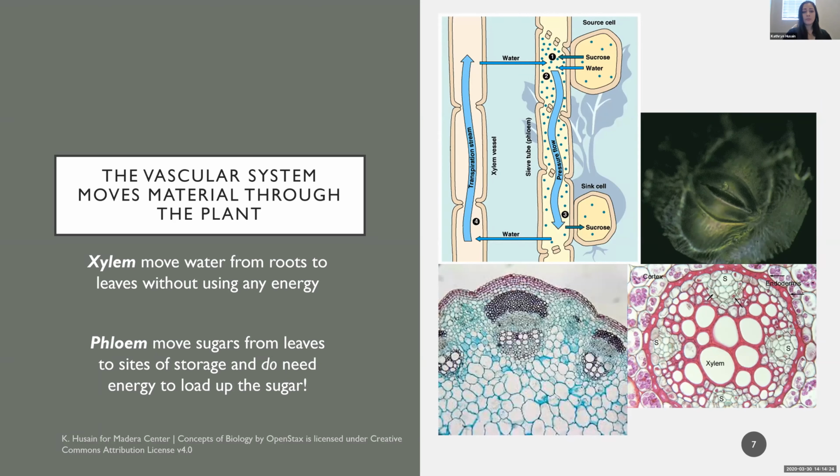The vascular system consists of two tissue types. There's the xylem, which is dead cells, basically like a bunch of straws packed together. These move water up the plant. So at the start of the semester, when we were talking about those hydrogen bonds, I showed you the example of evaporation, where I pulled a couple people on those rolly chairs. So we had the hydrogen bonds connecting us. I was evaporating out of the top of the xylem and out of the leaf, and then I was pulling the rest of my water molecules with me. So that is happening out of the xylem through a process called transpiration.